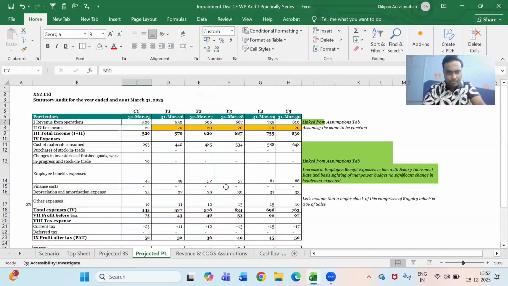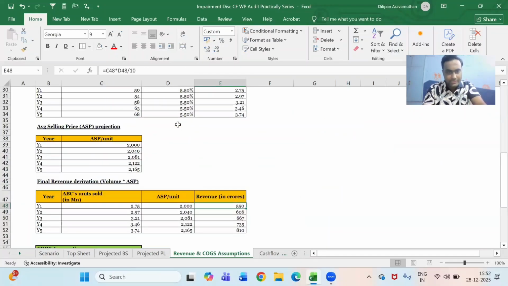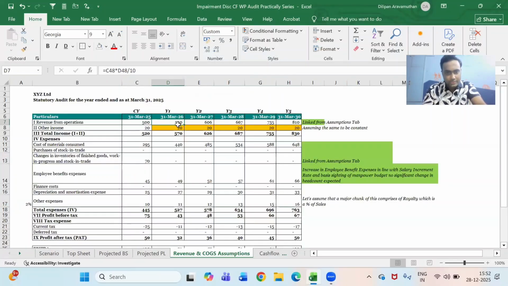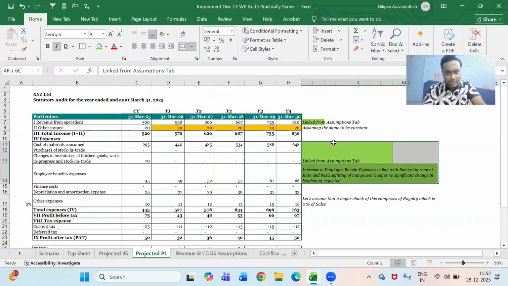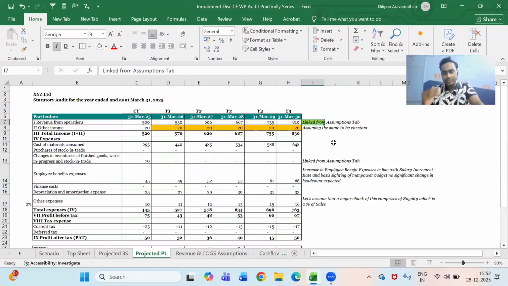And when we come to our P&L, we have linked the numbers here. 550 is linked from here. This is also linked. This is also linked. This is also linked. This is also linked. So once we complete each of the numbers, I'll just be highlighting them, saying that we have completed them for our control check, right? So basically, guys, when we do projections for any entity, it is better to link every single number rather than manually keying in, because when you manually key in, there are a lot of chances that you lose control over the numbers and you end up going wrong. So it's better that you have a track by linking all the numbers, which is what we've done now. I hope that is clear, guys. So revenue is tackled, done and dusted.